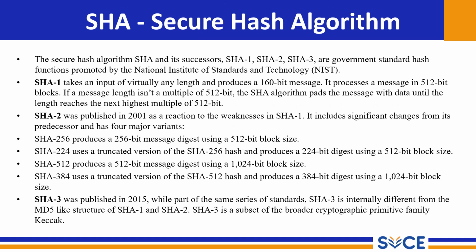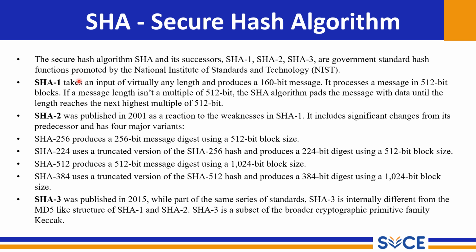So the next topic we are going to see is the SHA algorithm, which we have seen already in the previous video. If not, you can go through that particular video. SHA consists of SHA-1, SHA-2, and SHA-3, and it is a government standard hash function promoted by the National Institute of Standards and Technology. It contains SHA-1, SHA-2, SHA-256, SHA-224, SHA-512, SHA-384, and SHA-3.